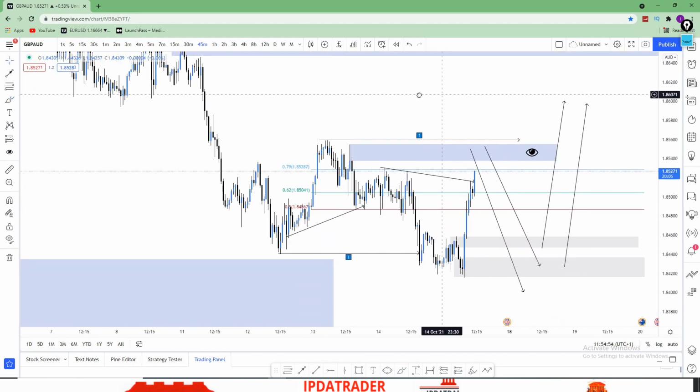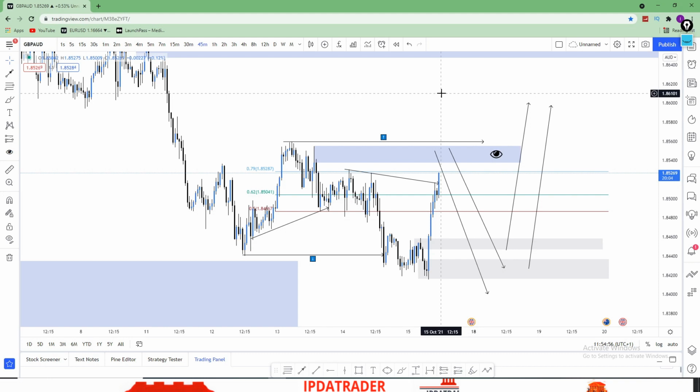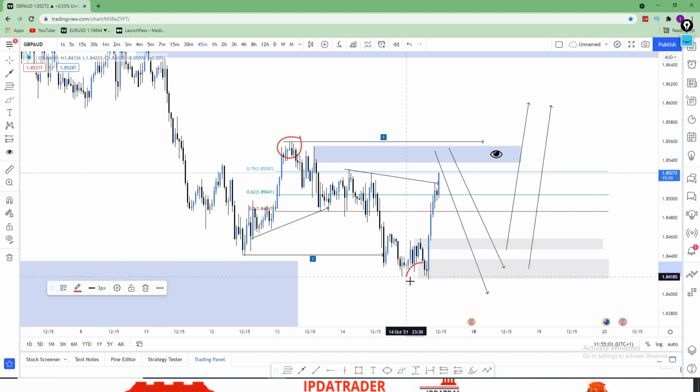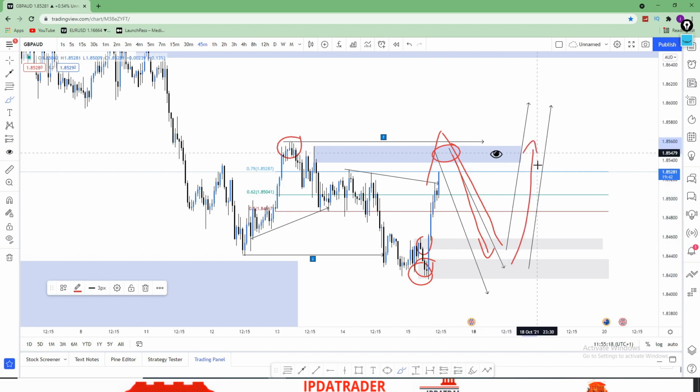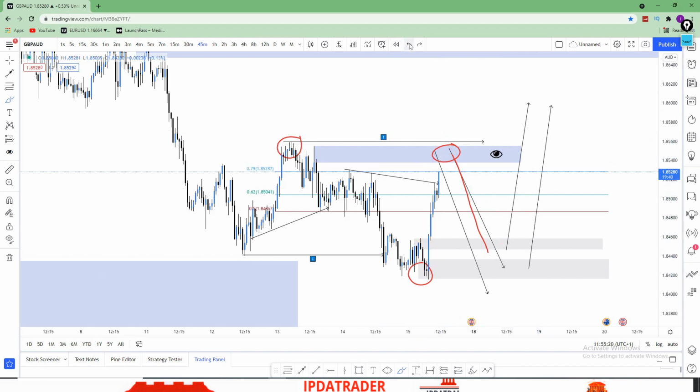structure point higher. However, my main bias, and this is why it's important to track your internal structure occurring over here, is that I want to see a mitigation occurring in this POI to then continue lower. If we do not get that, then we're probably going to be breaking above, and I'm going to be waiting for a retracement into discount pricing, into the breaker, into the origin, to then continue up. And this is really how you establish a bias and the structure play for the day, right?